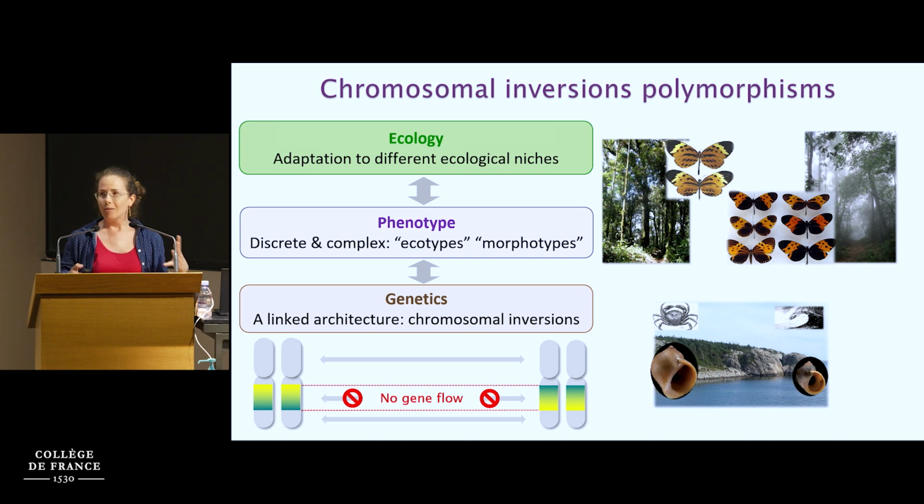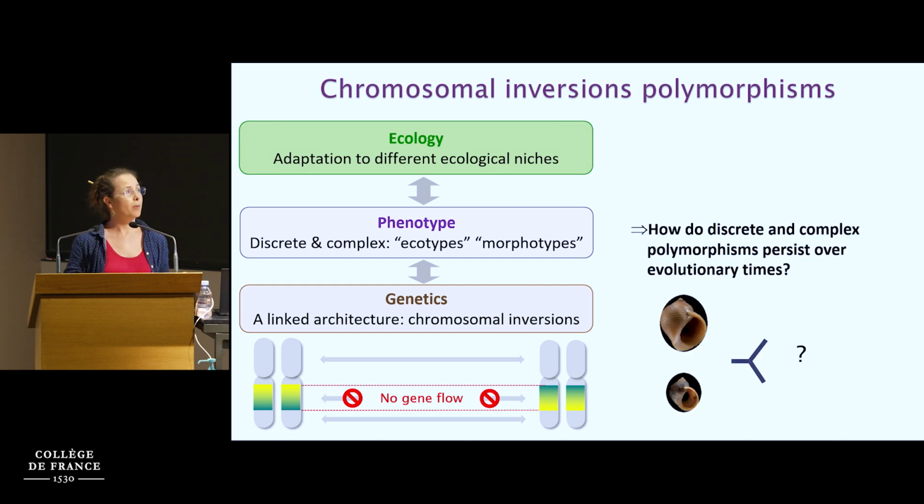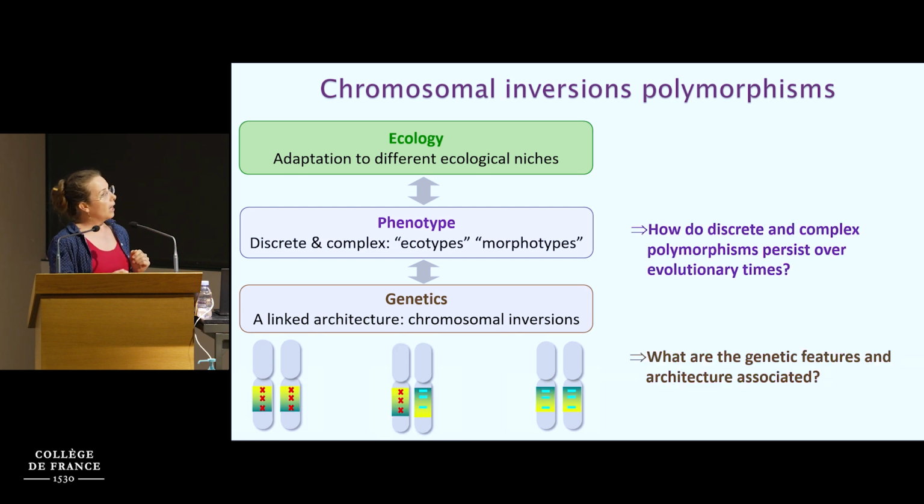But despite the high number of examples that have arisen over the last years, there are still many questions about this polymorphism. One of them is how these discrete polymorphisms persist over evolutionary time, because we could expect one ecotype to outcompete the other, for example, or the two to slowly diverge towards true species. This specific architecture means that these two regions of the genome will start diverging and accumulating differences, and because recombination is lower, they are expected to accumulate deleterious effects that are more hardly purged. So we expect very specific genetic features in this rearranged region.